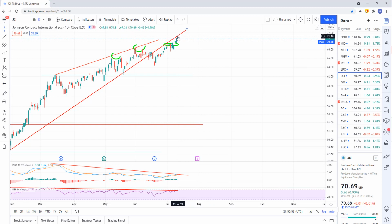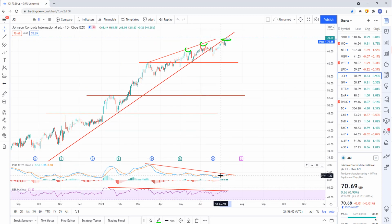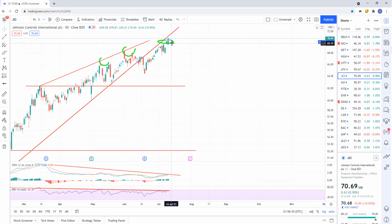It's still trending higher, but it's a divergent high. This new high that we made, and really the last few days, have been a higher high in price on much lower momentum. See how we're downtrending in the momentum. So I think when the market breaks, when QQQ probably breaks that bearish rising wedge, we're going to see a lot of these all break at once. And until then, we're just grinding higher.